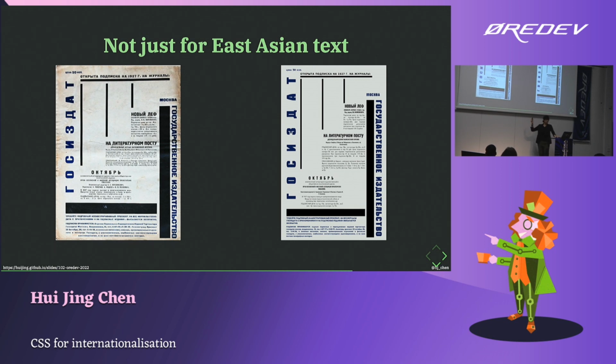And this is a recreation of what I think is a poster published back in 1927. The one on the left is the poster, the one on the right is recreated with just HTML and CSS. So, I mean, it's not perfect, it's not great, but I think it's not bad either, right? But it's possible. You can do this with CSS properties that are supported in the browser right now.